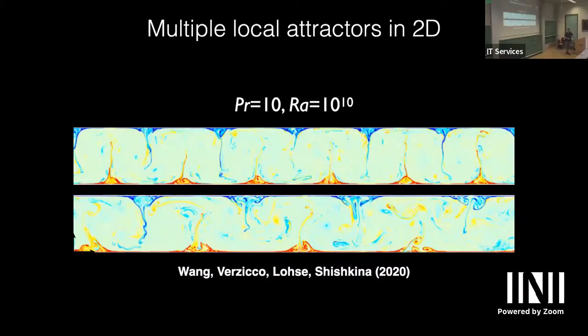Now in 3D, it's less obvious that the states lock into different local attractors. There are experiments where people identify what look like different flow patterns. We don't know whether they're just metastable and there will be transitions between these patterns after a very long time. Sometimes yes, sometimes we don't know.